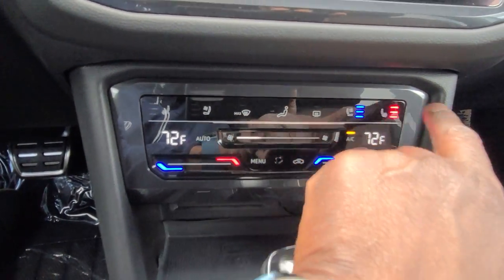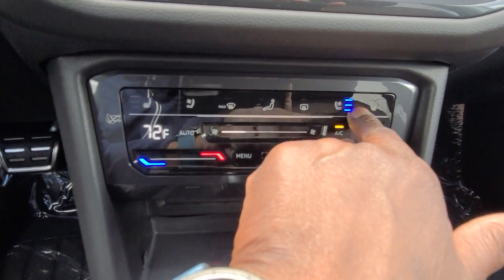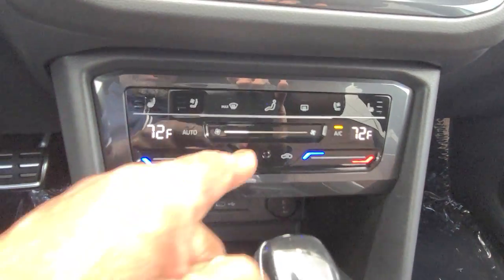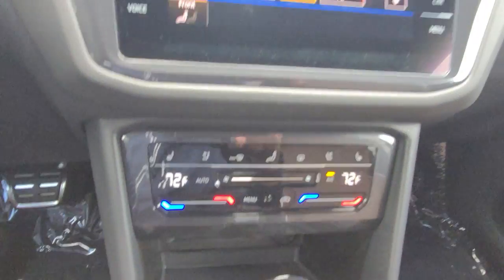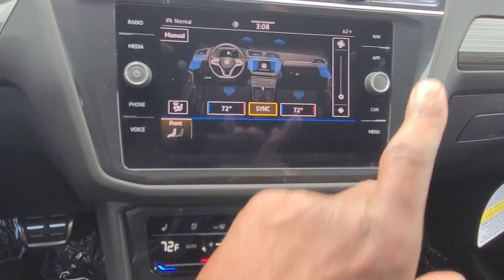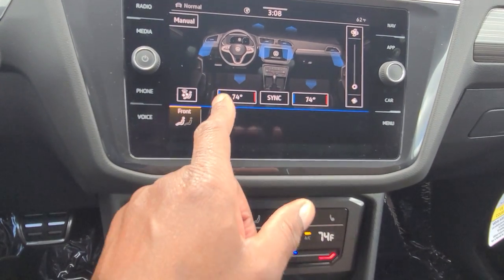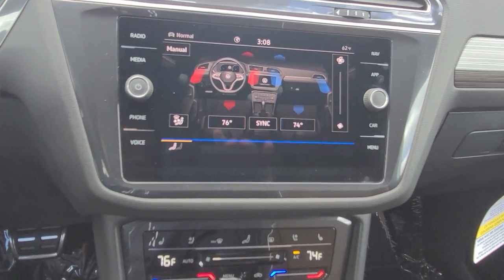There are three stages so I can turn them on and off with three taps. You have dual climate control on both sides, and the menu button allows you to change settings and turn off the sync system — so you can have individual climate control for each person. It's dual zone.